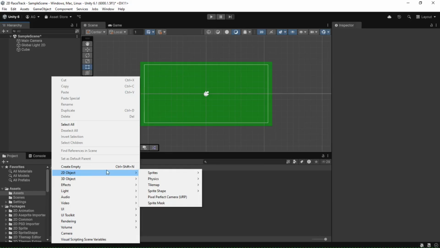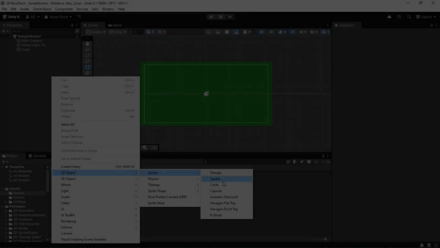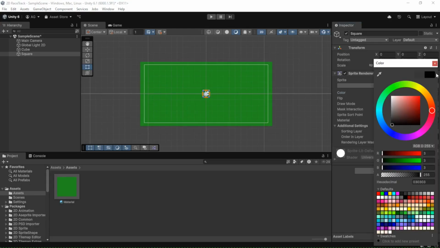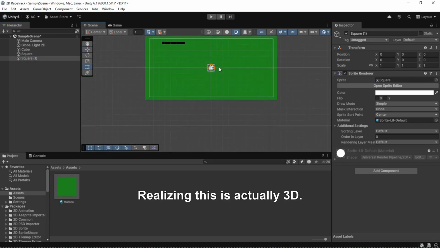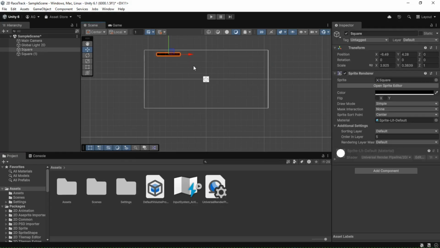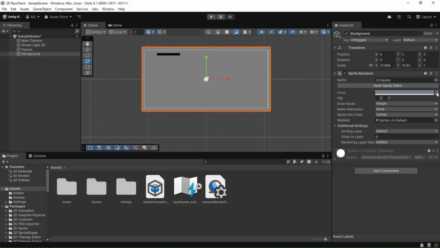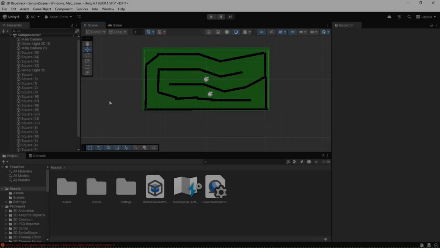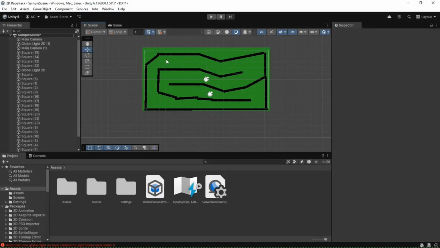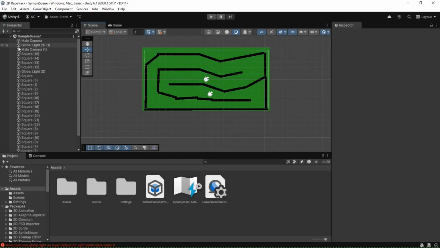So now let's create just the walls. Alright, now we have the track itself, and I should probably organize this stuff.